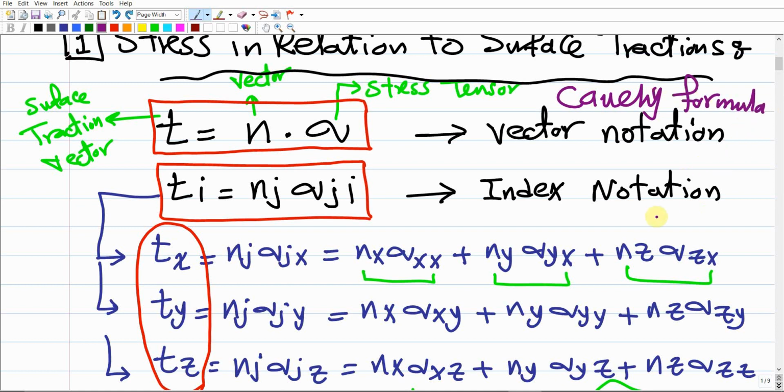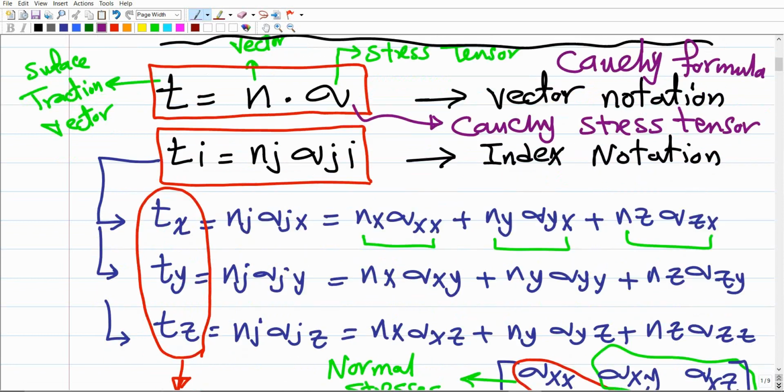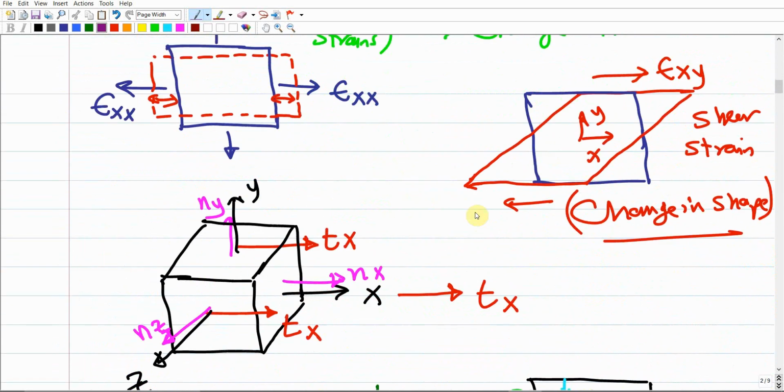This guy first discussed these things of continuum mechanics, he derived this, or he introduced this stress tensor. So that's why people give this name to the stress, the Cauchy tensor. This is the Cauchy stress tensor, right? So the stress is related to the surface tractions or the stress vector through the Cauchy formula. And this stress is commonly known as the Cauchy stress tensor, and this is what we're going to use in linear elasticity. This is the common thing in the classical mechanics of linear elasticity.